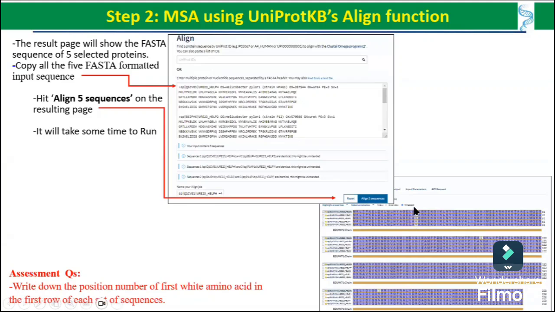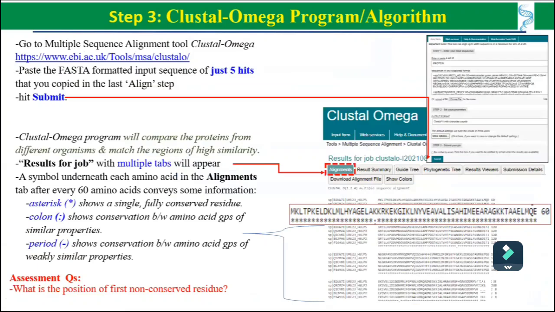So if you see here, all the other residues are bluish, right? But this amino acid residue, which is shown here, is white in all 5 sequences. Here only this one is white. Here only this one is white, right? And what does it mean actually? So how would you read it?